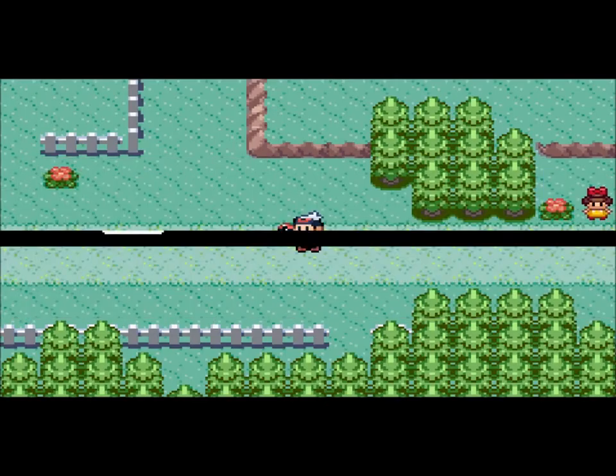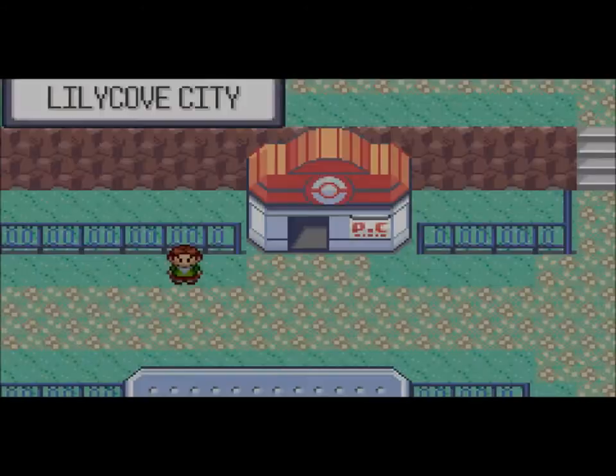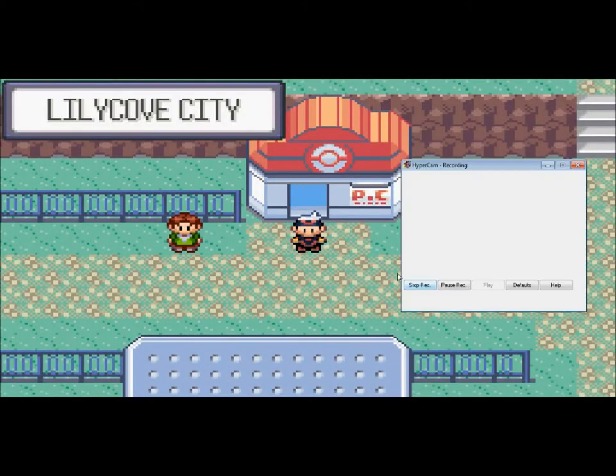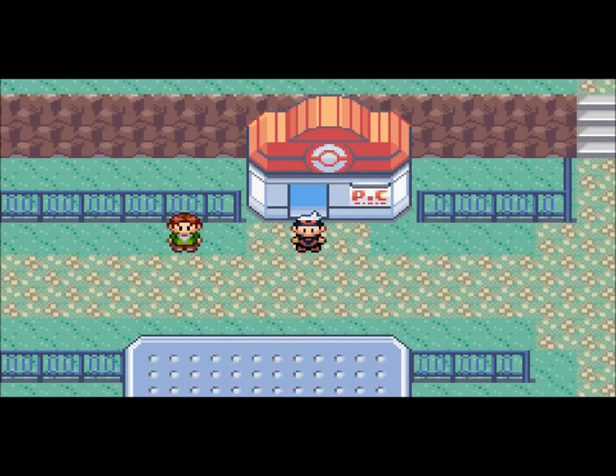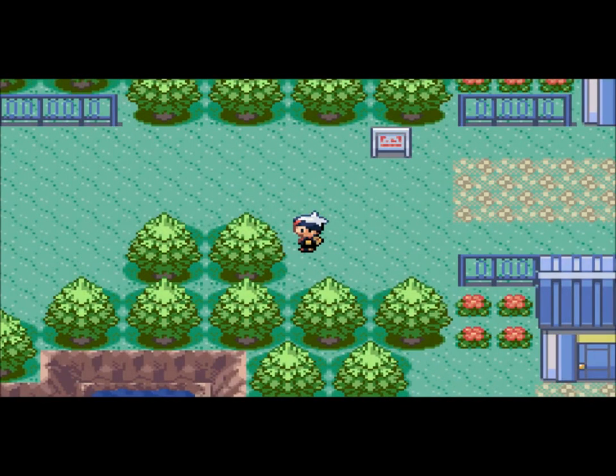Fly! Okay, we're gonna fly to the cove, and then we're going to heal. And then we're gonna go to the Altair, whatever it's called. I'm not really that sure, and I really don't care. We gotta put spam in the... no, we actually don't, because we gotta fly back to Lily Cove anyway, so there's really no point in doing that.